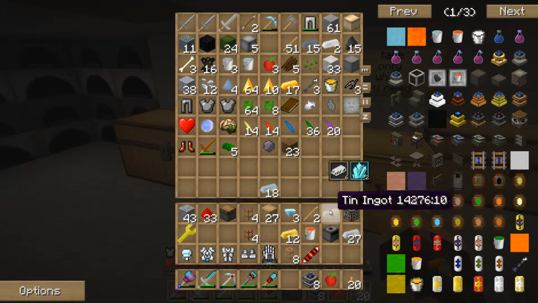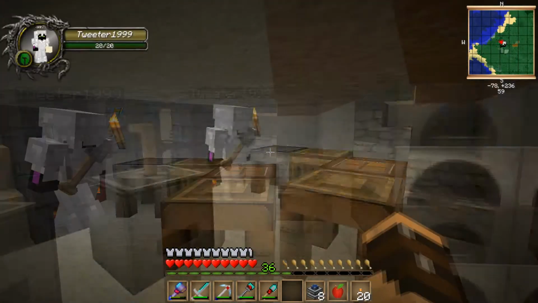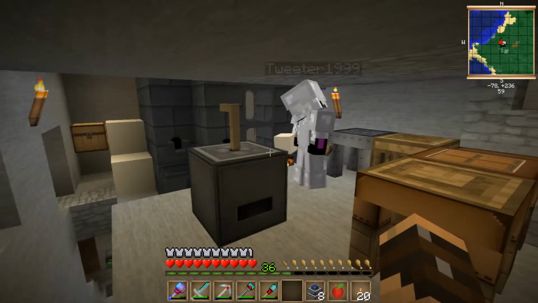Okay, we'll put the tin block up there. All right, so what we need to do then is just fill it to the brim.